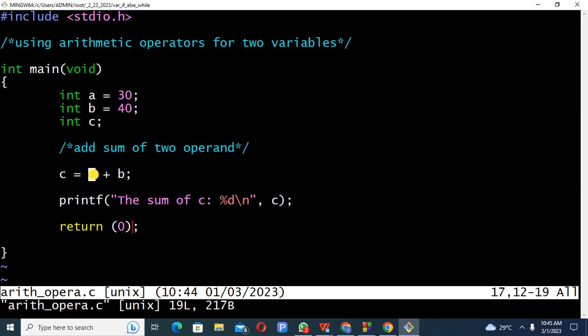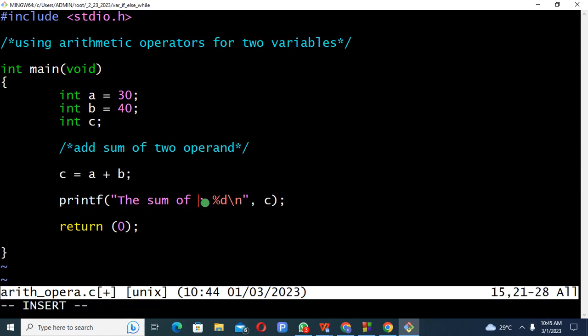If I still want to take the values of A and B, I can take it from here by saying the sum of percentage d plus percentage d equals, that means it's going to give me percentage d. The sum of 30 and 40 will be equal to 70.